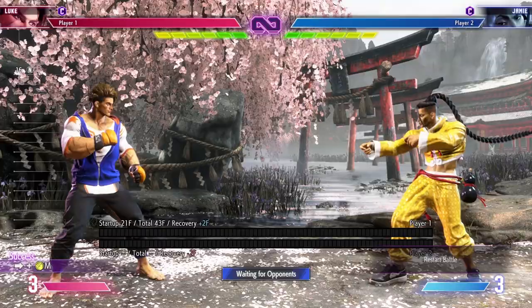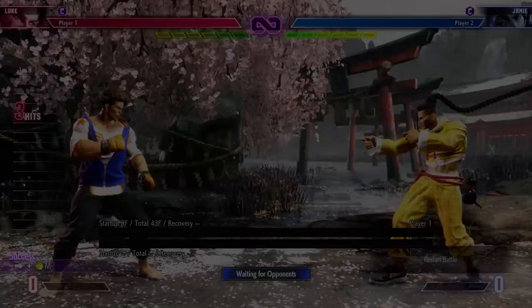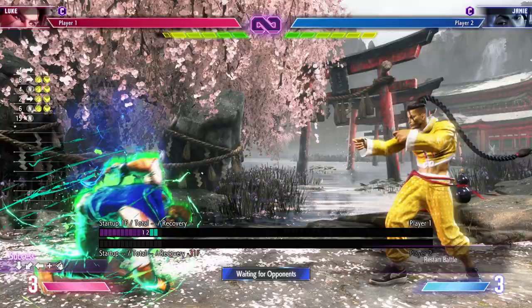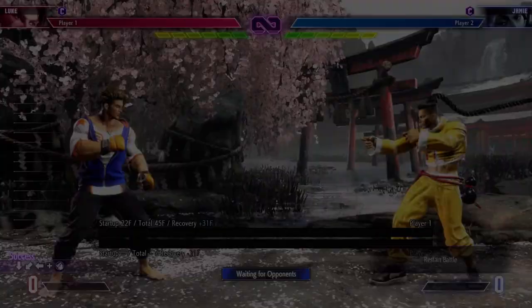He's got an overhead with his forward medium punch. It's slightly plus on hit, so you can go for a throw afterwards after a drive rush, or plus enough to go into your triple impact target combo. Just get a nice little combo that brings you to the corner.